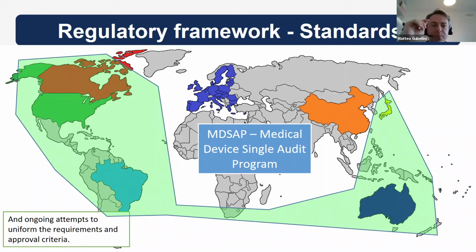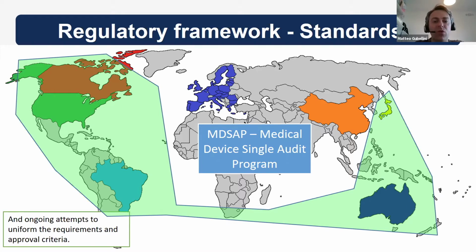So who are the additional countries that may join this MDSAP program in the future? Europe is definitely there. Europe did not join the MDSAP program at the beginning, for different reasons, mainly because the MDR was already being written and was at an advanced stage, so they would probably wait a few years before joining.